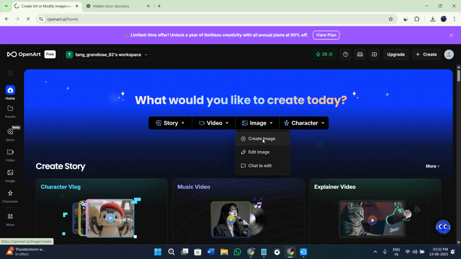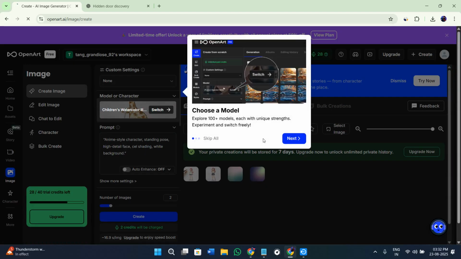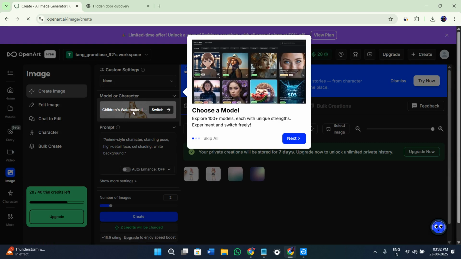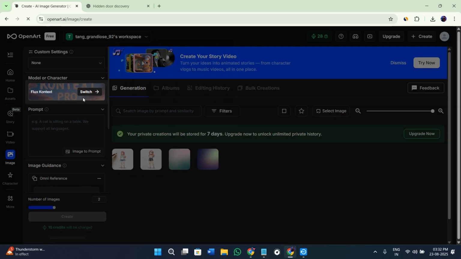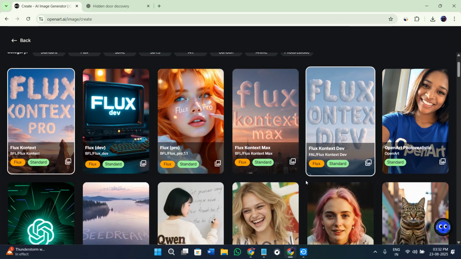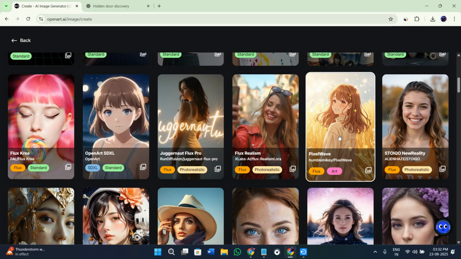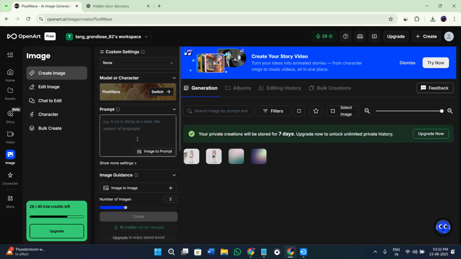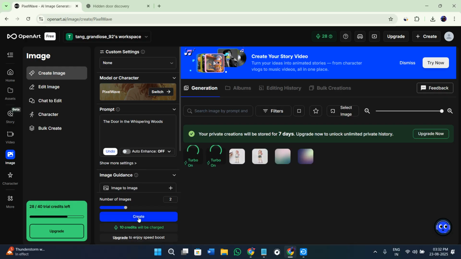So let's say if we go to the create image section, you need to first of all select the model or the character. So here you will see a bunch of different characters that you can choose from this list. So let's say I want this type of character. So after selecting the model, you need to give the prompt here. So scene by scene, you can add your prompt, then click on the option of create in the bottom.